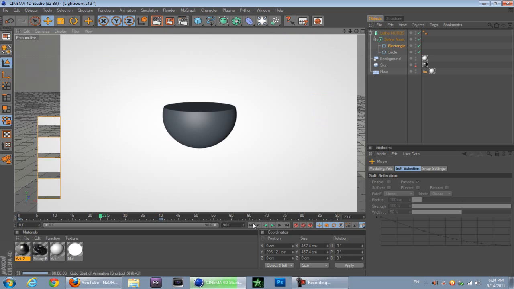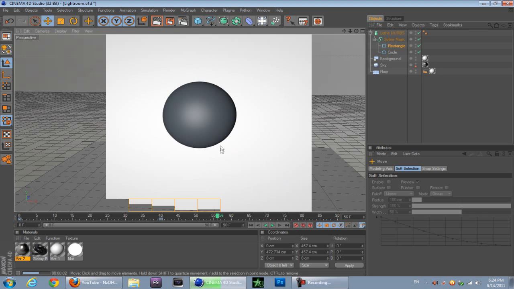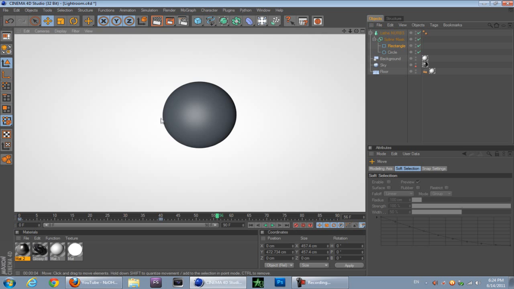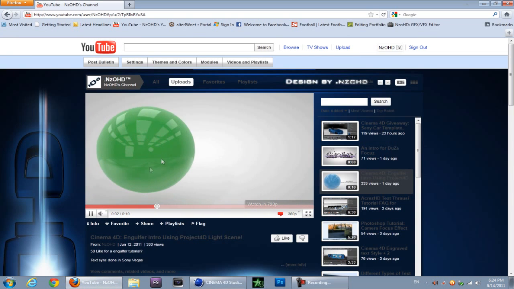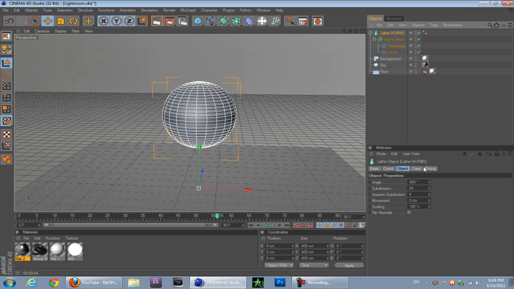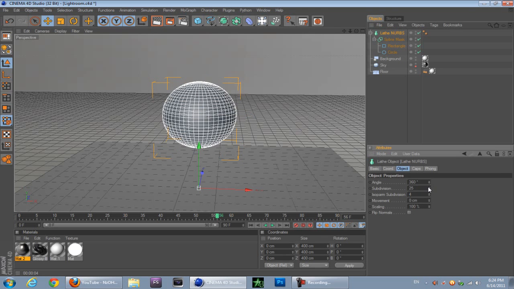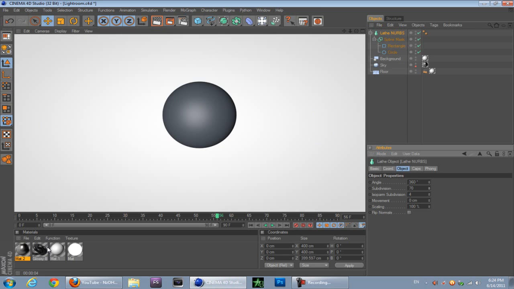That's looking quite nice. Now one problem that I found, and I have a solution to that, is that if you go onto it, you're going to notice that the edges are not looking as neat as the ones in my intro. Now you can see they're looking quite nice, nice and smooth. Now to fix that problem, all you're gonna have to do is go into your lathe nurbs, just like that, and just increase your subdivision. Just go mad. I'll just notch mine up to like 70. You're gonna see that already looking so much better. It's a lot smoother.